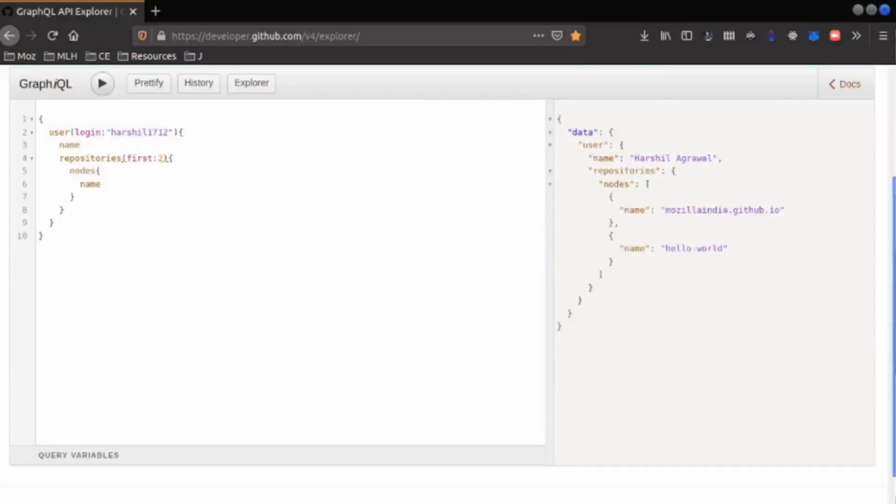Let's extend this query further. Let's find the information for the people who are following me, as well as the people I am following. So let's do followers. Here we'll be looking for only the first two followers.